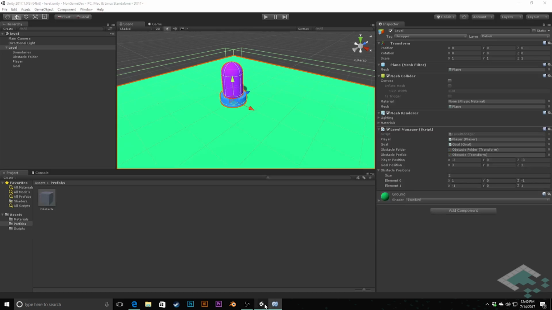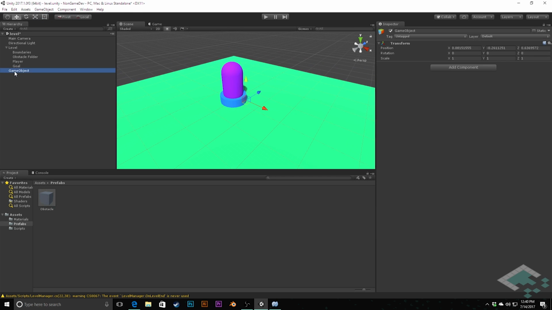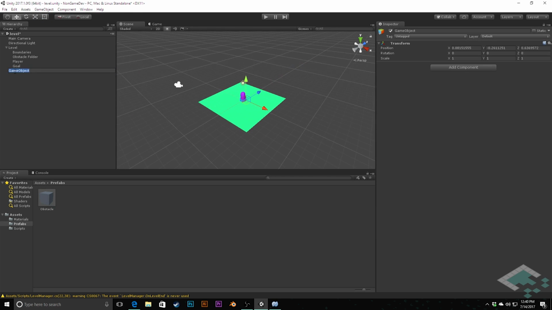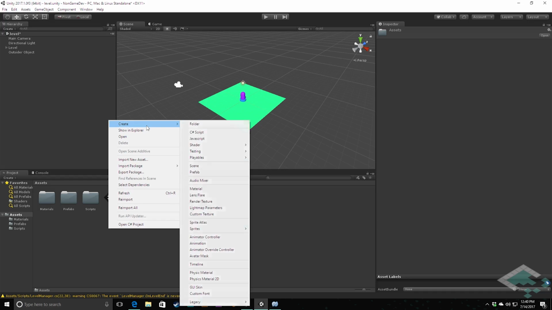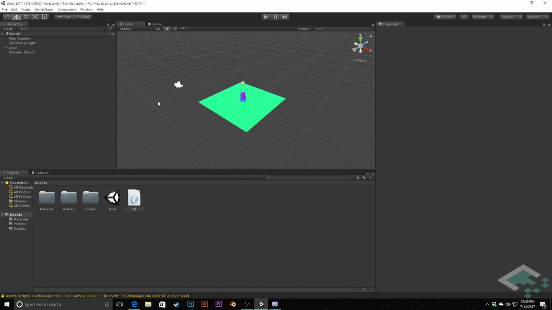So let's kind of see this in action. I'm going to create an empty game object in our world. I'm going to call this Outsider Object. So this is obviously this object that exists outside of the whole game setup here. It's this thing, it could be a menu, it could be anything else we need it to be, that is going to talk now to our level. And I'm going to create this outside of the scripts folder because this is really just kind of a demo thing. And I'm just going to call this Outsider script.